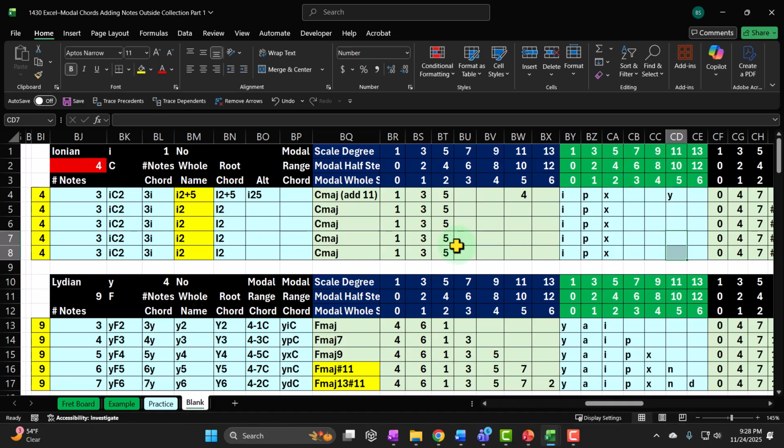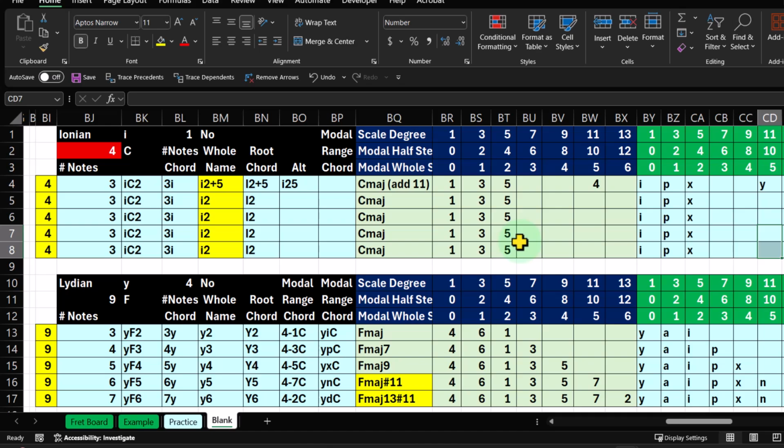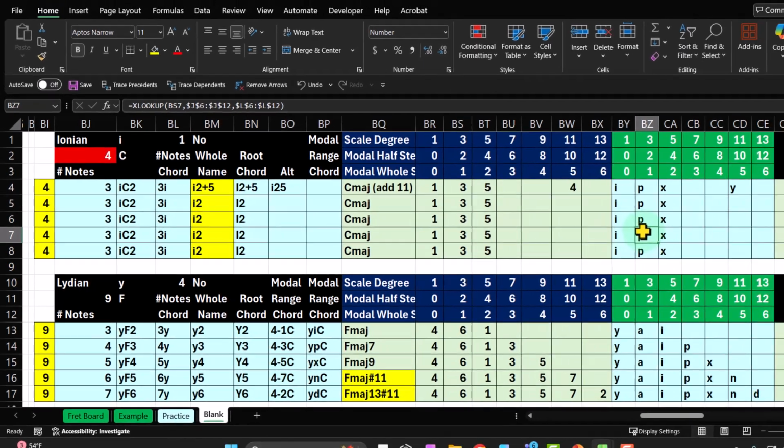So now let's say the bit more complex situation is we're adding one of the 5 notes that's outside the collection. From my perspective, I'm looking at this from the perspective of the Ionian nodes. Typically when you're building a chord, you're choosing from the notes in the collection. They might be an octave up or an octave down, but they're typically in the collection. But what if I'm building a normal stack and I'm adding one of the notes that are outside of the collection? So for example, let's say I'm going to add some columns over here.